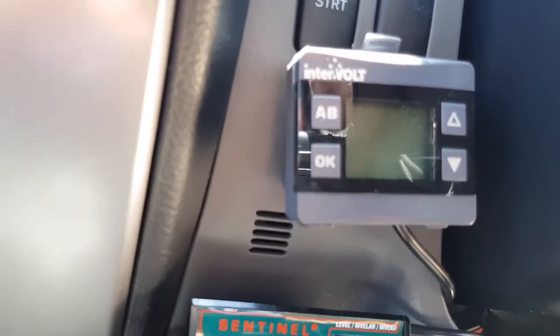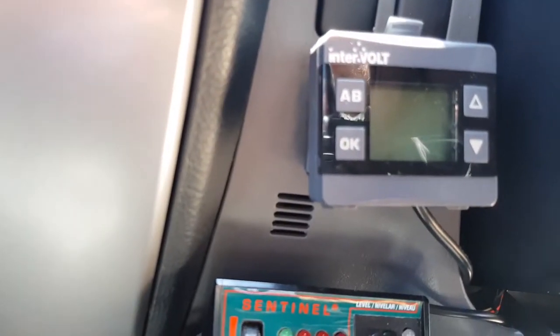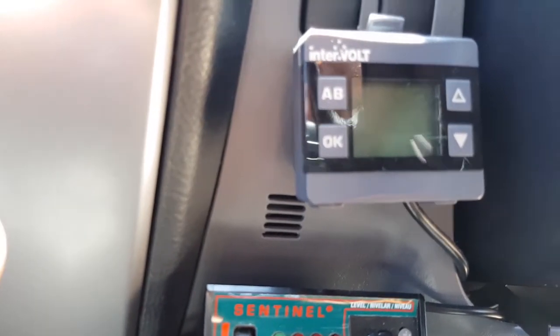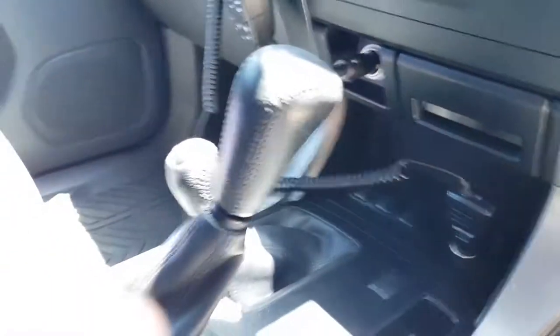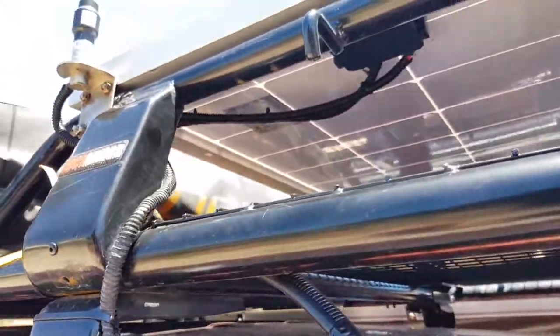It's my understanding, if I put it off ignition mode and it charges all the time, it should go on regular solar, and the solar should be displayed at all times. It's pretty much like plugging it into a 240 source. So it's charging all the time when the car's off, and when the car's on, it stops producing solar.